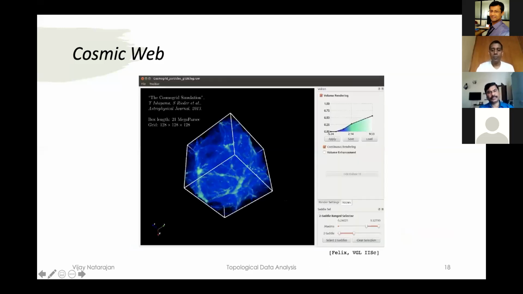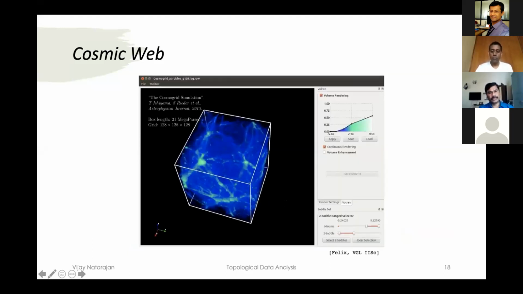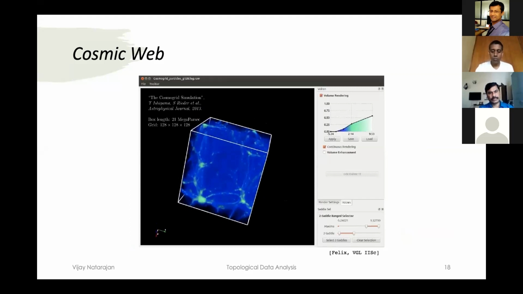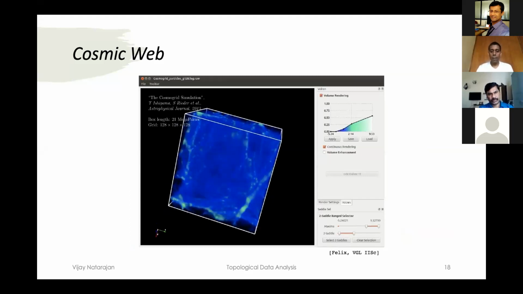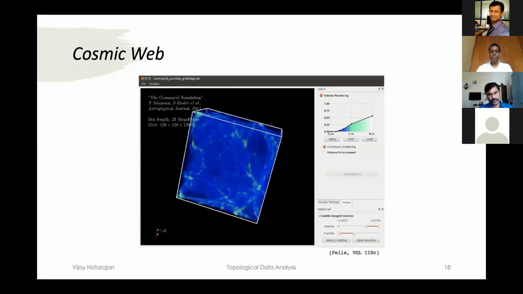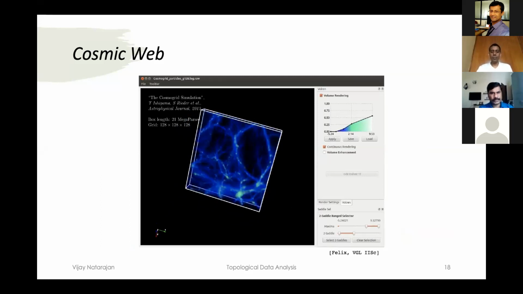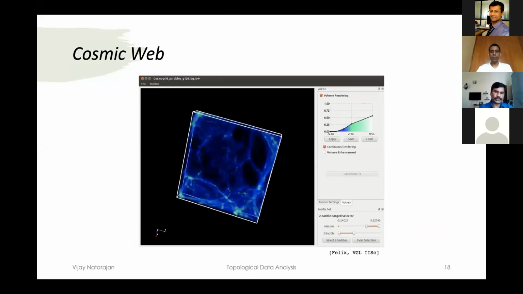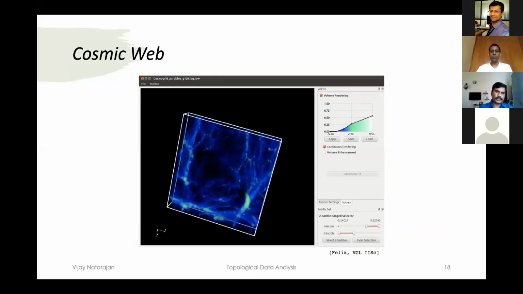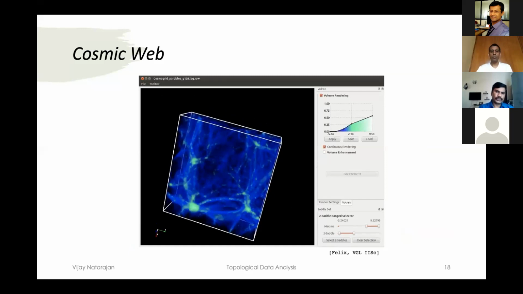I'm playing a video. In this video, we demonstrate our topology-based visual exploration framework for cosmic filaments. Cosmic filaments are gigantic tentacle-like structures comprising millions of galaxies. They serve as a mass transport mechanism between dense collections of galaxies known as clusters. Regions of space where the density of galaxies is much lower are referred to as cosmic voids. Filaments exist in cluster-like regions and void-like regions. They also connect cluster-like regions across void-like regions.